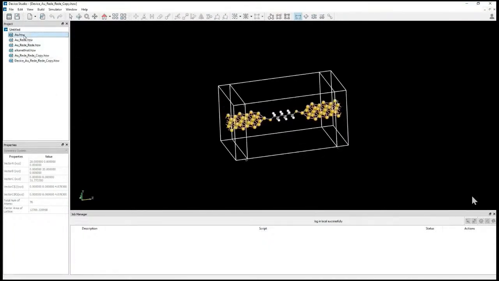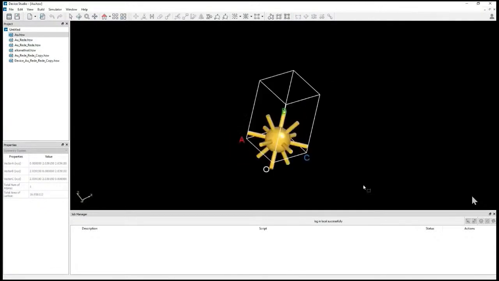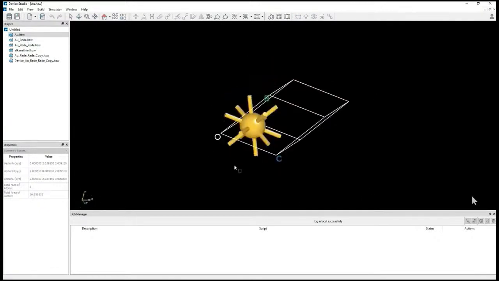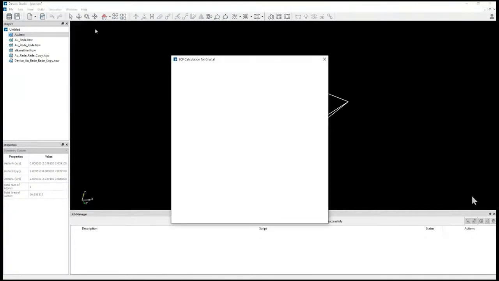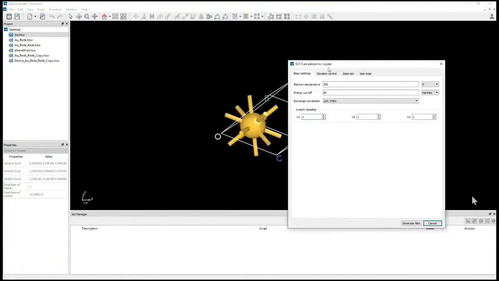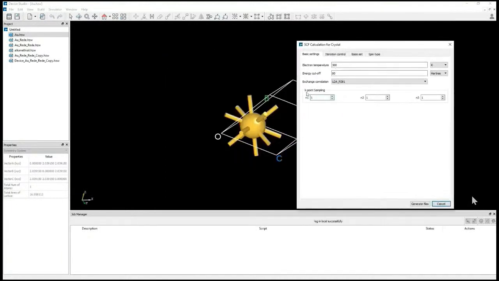Now let's take a few steps back. The first thing would be to analyze my lead. So that's basically bulk gold. I could look at here in the simulators. There's many simulators, but you see Rescue, NanoScale, and NanoDCAL, all codes developed at Nano Academic. And then I can do a self-consistent calculation.